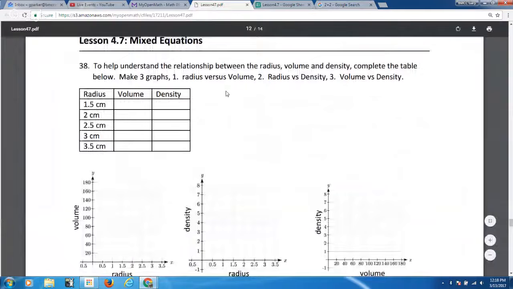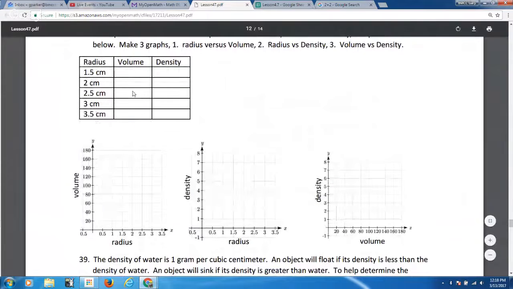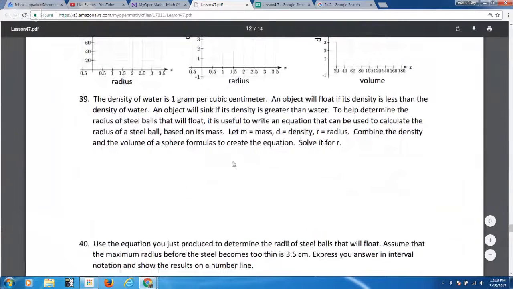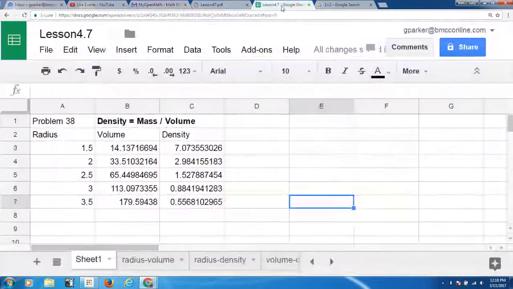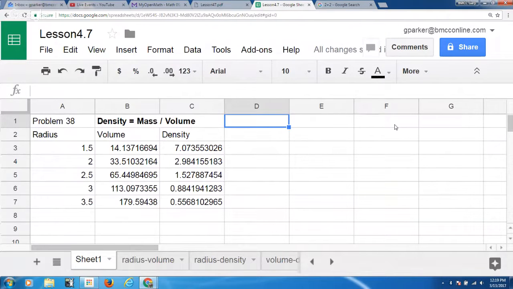Okay, what we're going to do next is in a spreadsheet, we're going to build this table and these graphs. And then I'm going to have to come back to the rest of this on another recording because I have nothing to write on at the moment. So spreadsheet. So I started building this right here. Some things to note. What do we have?